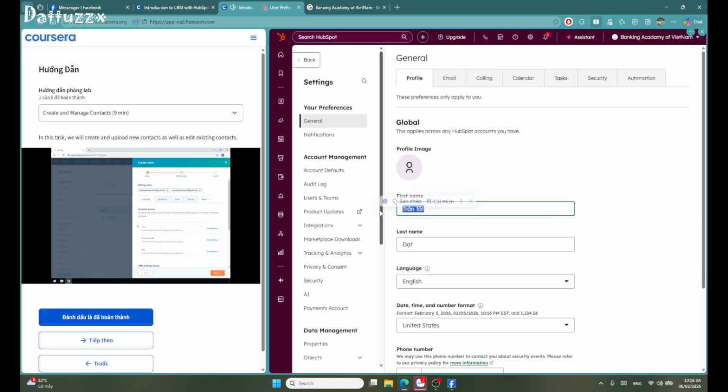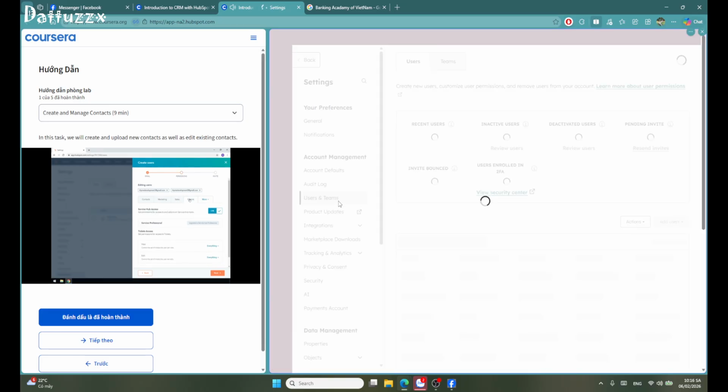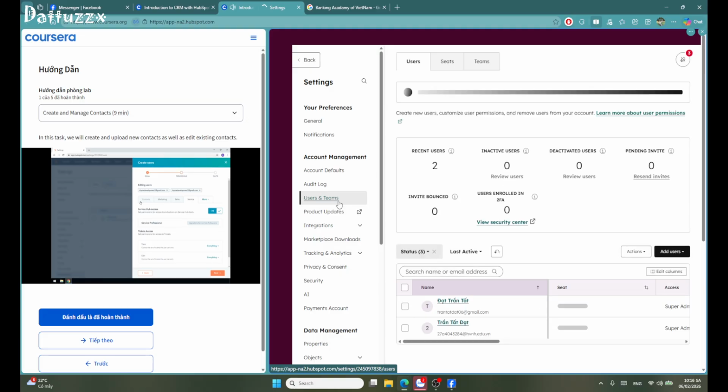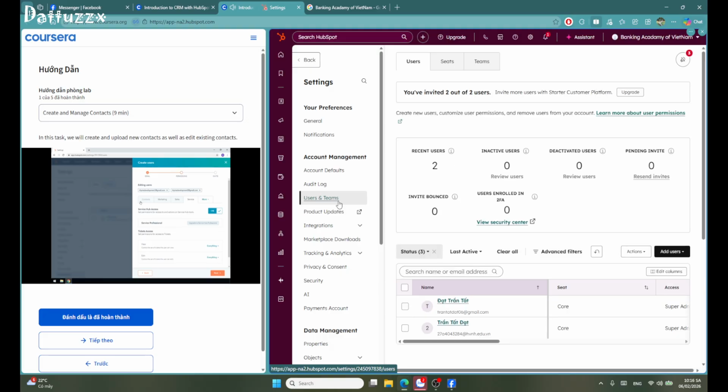From here, we have a wide variety of options to choose from in regards to what we want to give our team members access to. So again, you'll notice there are a lot of things to choose from, and at the top, there are even more specifics for each of the main pages that they will have access to. So go ahead and pause the video now to further explore these options, and then resume the video when you're ready to move on.